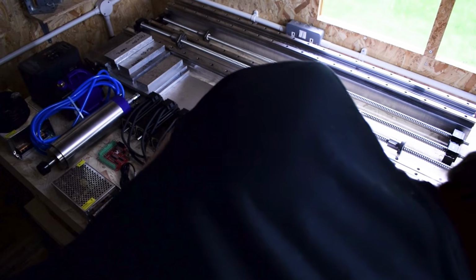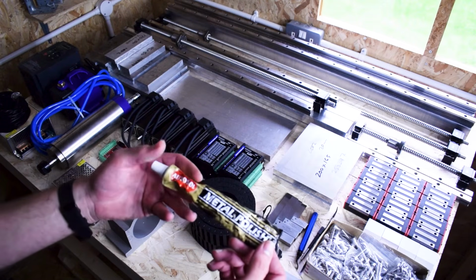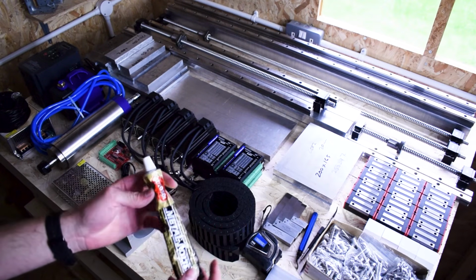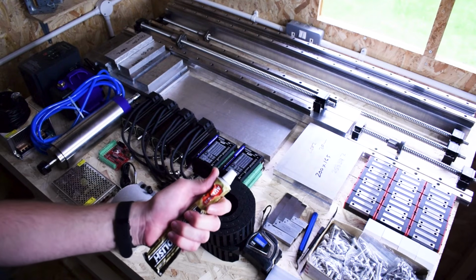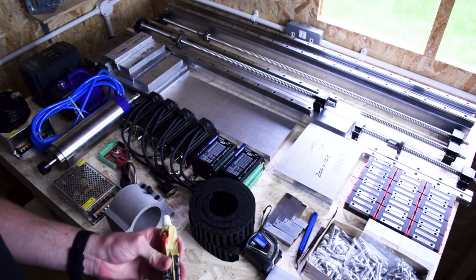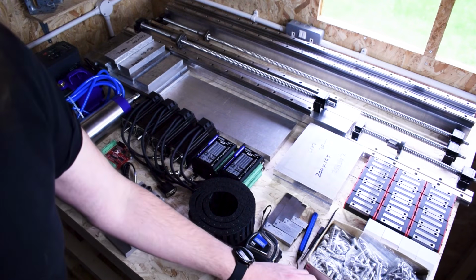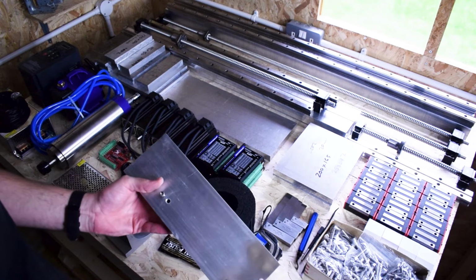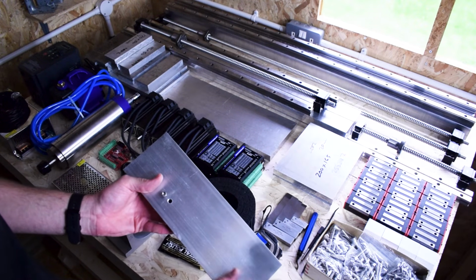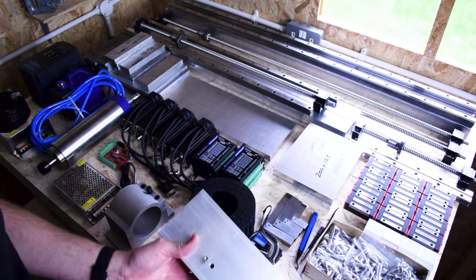And if you have a look here, there's some stuff. I'll just grab this. There's this stuff you can buy called Autosol metal polish. My dad used to use this on the alloys of his classic car back in the day, and they would always come up looking like new, and it's great on aluminium. It's awesome stuff. I don't know if you can see this on camera, but I applied one little drop of it there and just gave it one little coat over. You can really see the shine on that.